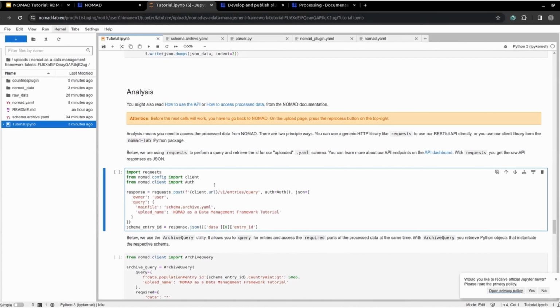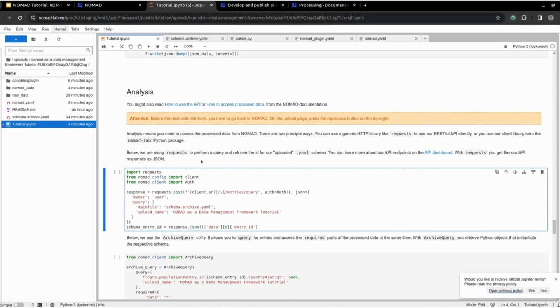Now that it's registered in the system, we can play around with our APIs a bit. So what we want to do here is use our APIs to fetch this data and do some analysis on it. This is more like what you might do on your own computer to analyze some data that you have lying around in Nomad. You basically contact our APIs to get the data and do some work with it. And we're going to do this same thing in two different ways.